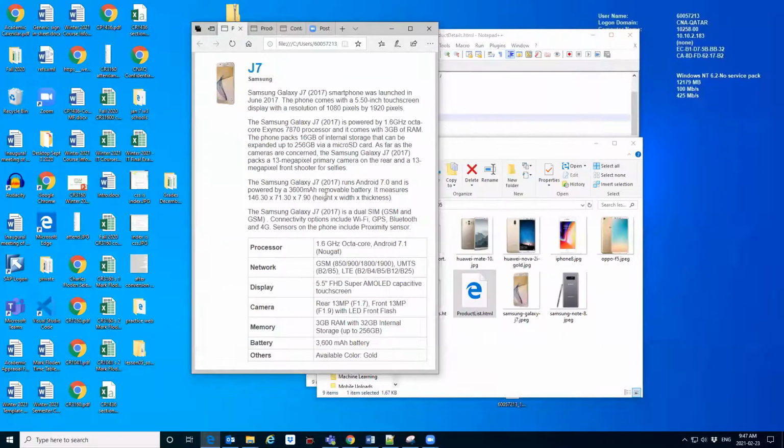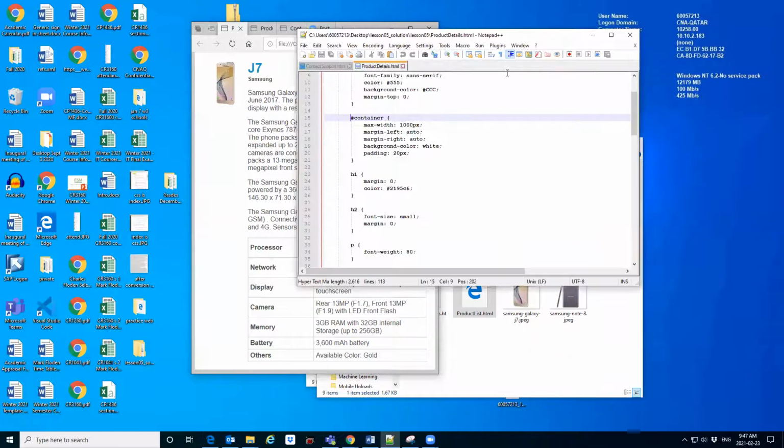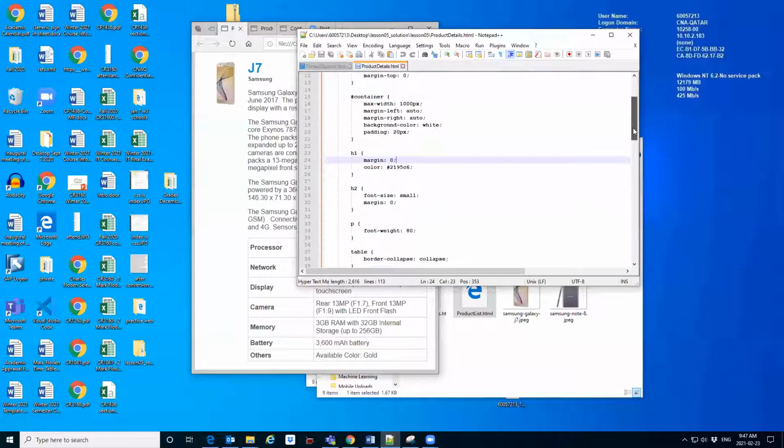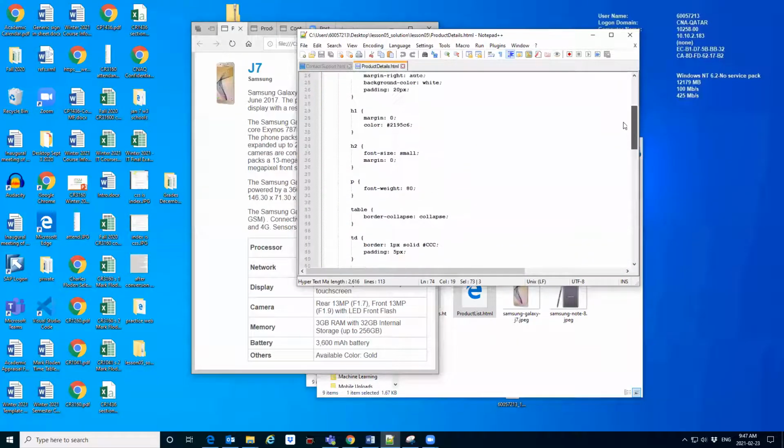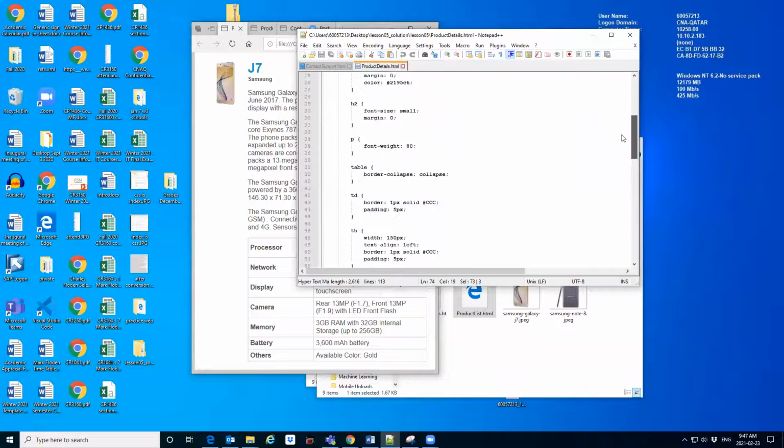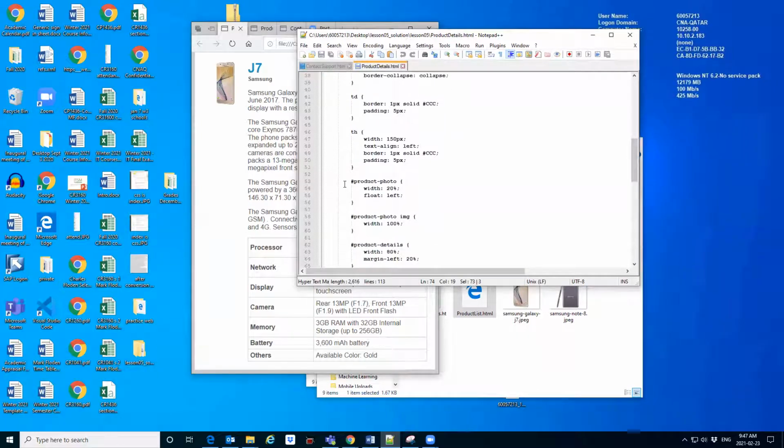Yeah, let's look at the leftmost column. That's the thing where things are happening. In the leftmost column, which is called product image, I think, if we look down here, we can see our product photo in the product photo column. So what we've done is we've set the width of the column to 20% of the total width of the page, and we floated that left. So that makes it compress.